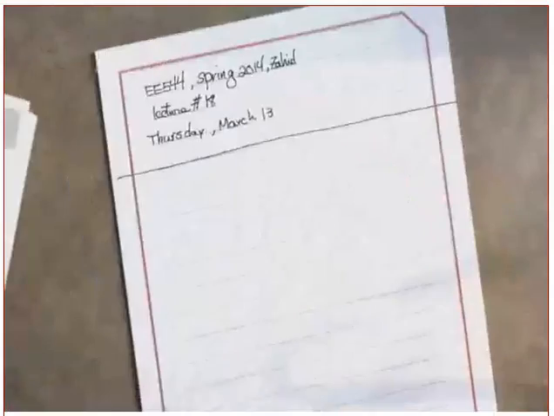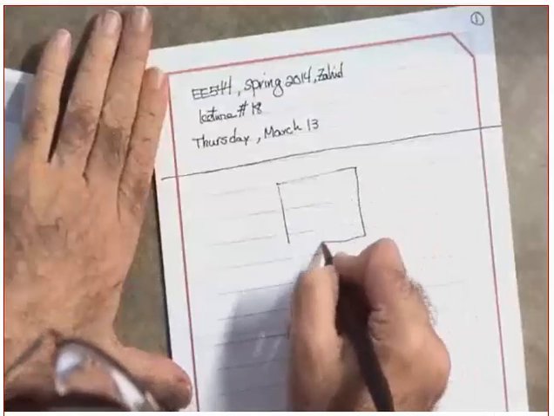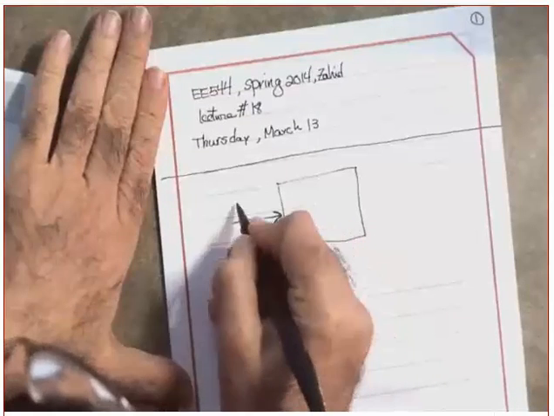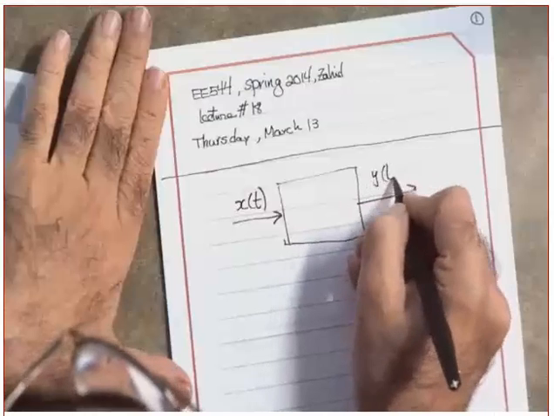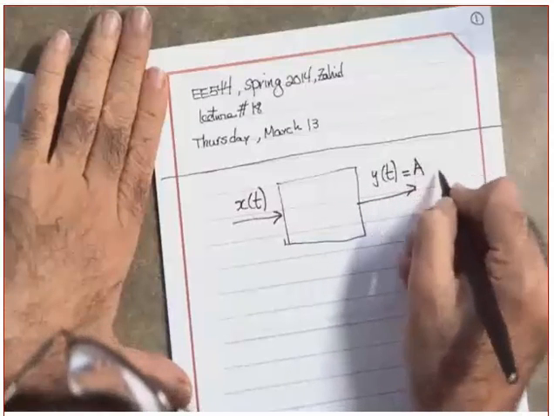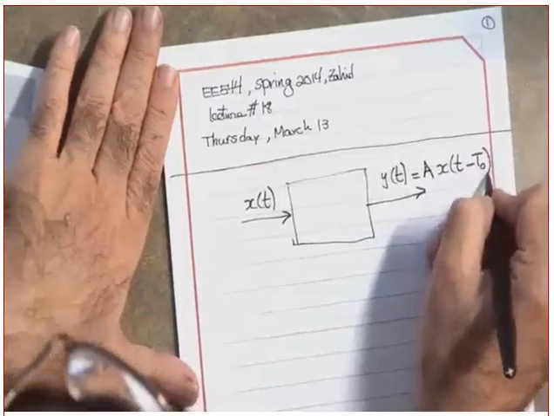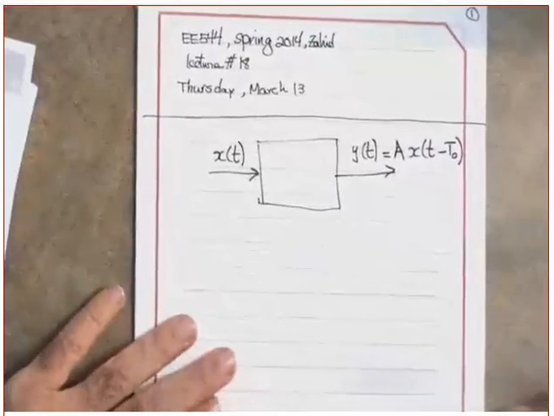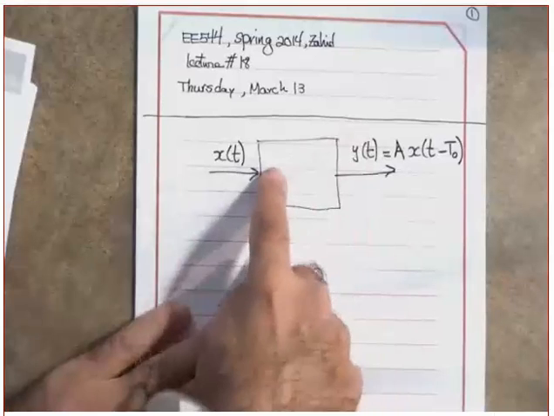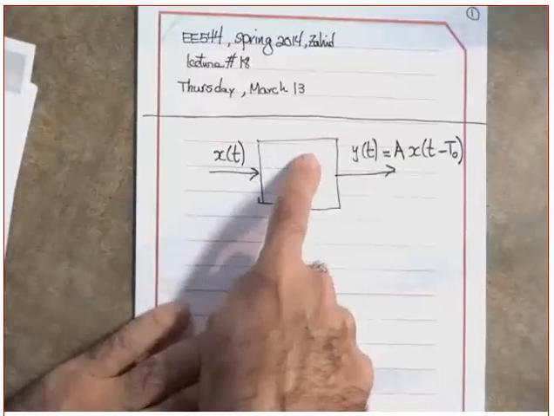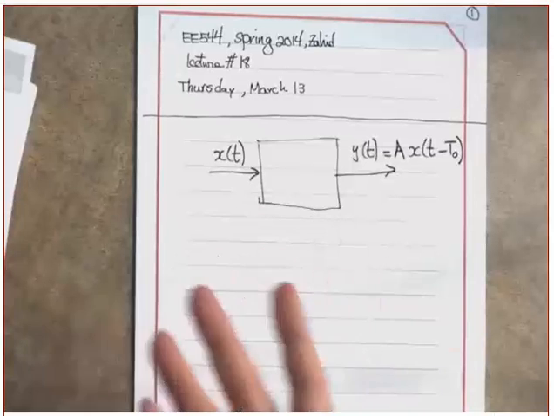Okay, you are struggling with this. Okay, let's look at it very carefully here. I have a system. Let's assume I apply x of t, and I get y of t equal to A x of t minus t0. Answer me the following question. Was the pulse smeared or just delayed? What is the frequency response of this filter? This filter is said to be a distortionless filter.